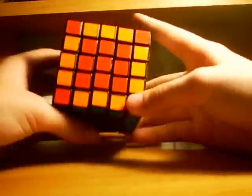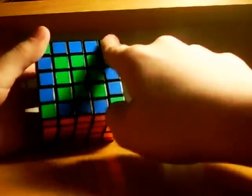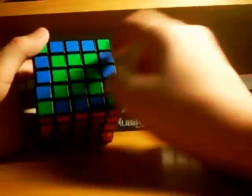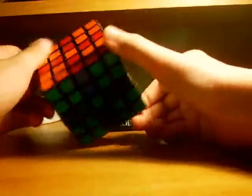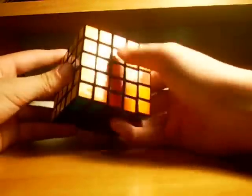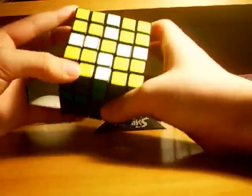See, now there's a checker pattern of sorts on the 5x5 cube. See, because it's like you got a cross going across it with a huge centerpiece. Now what I mean by the inner layers is doing it like this. You do this and you get a checker pattern going across the whole cube again, except it's different because now these edge blocks are bigger and the center block is small, but it's still a cross on every side.